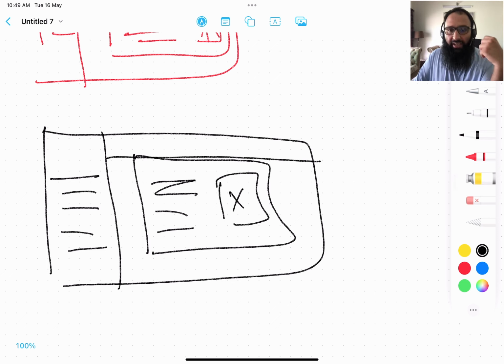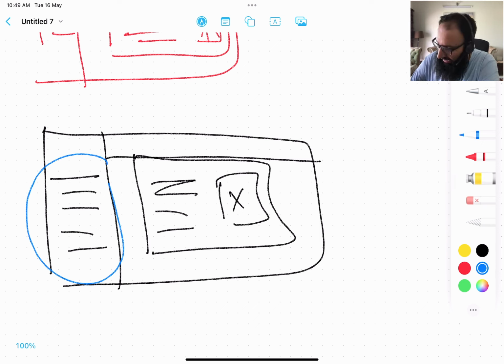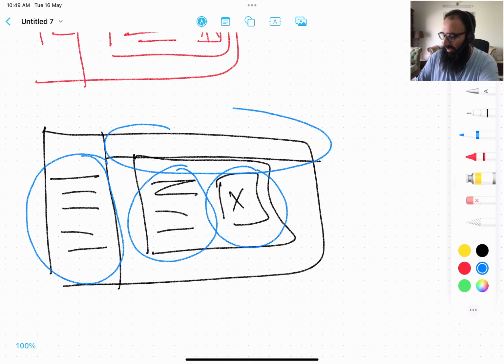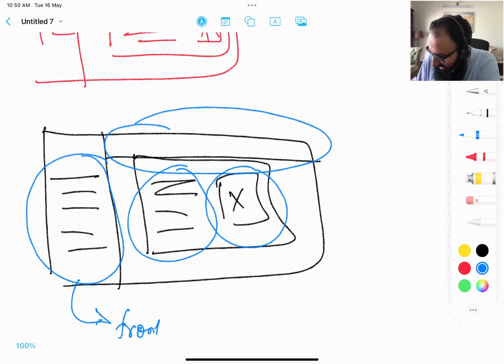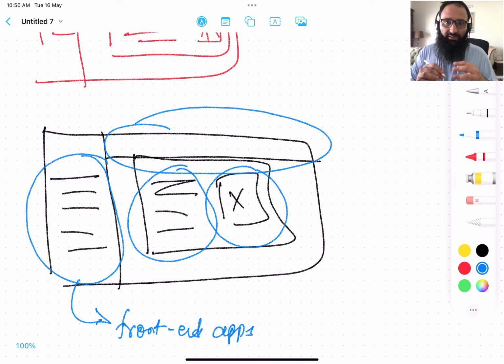In a micro frontend approach, you are distributing all the sections of your web application, and these sections can act as their own front-end apps, which are all tied together into one single wrapper, and then they work simultaneously with one another.